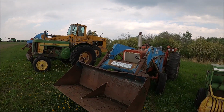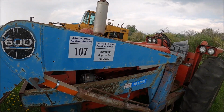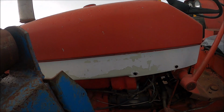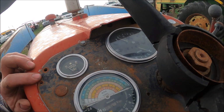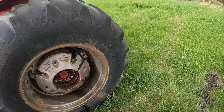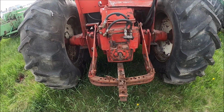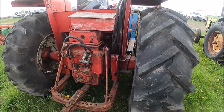Here's some red power right here. Here's a 656, 282 power, of course, diesel. This one's an older 656. It would have had the black face gauge, but yeah, this is one of the earlier 656s. Somebody put a heavier drawbar on than they originally had. They never had good drawbars.